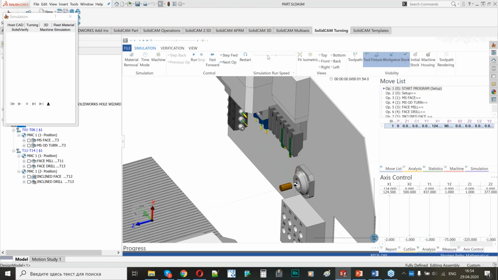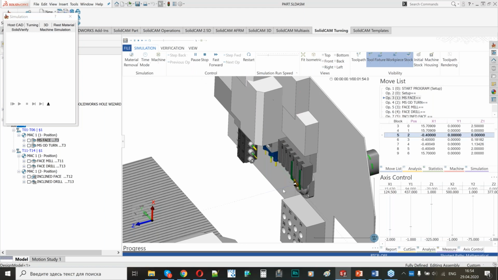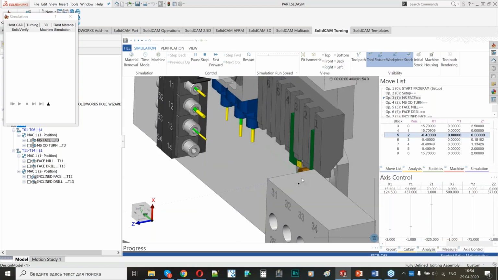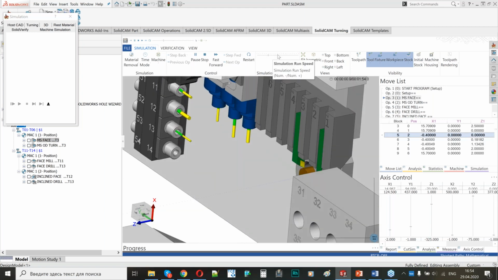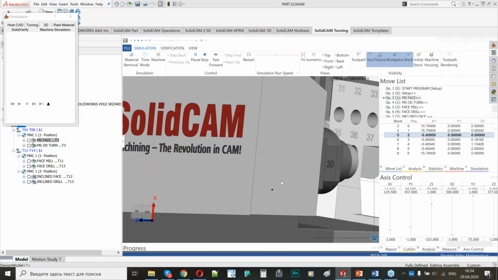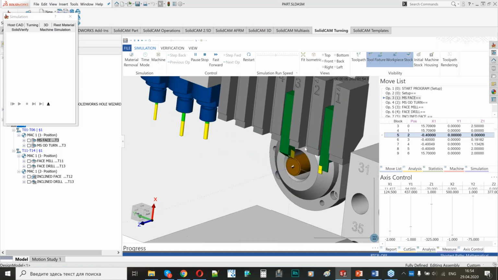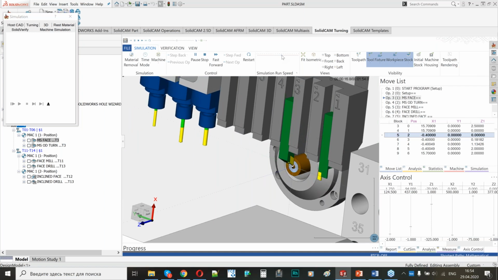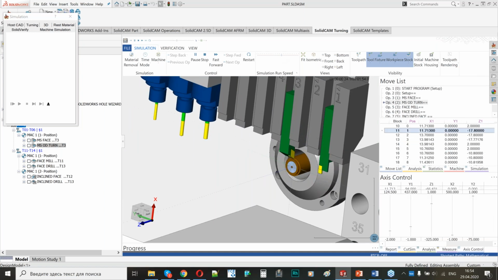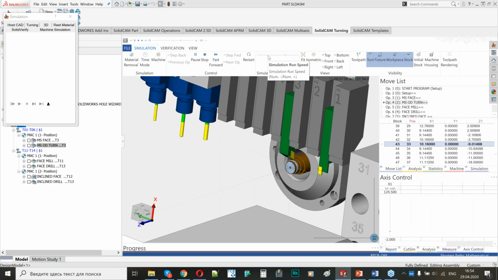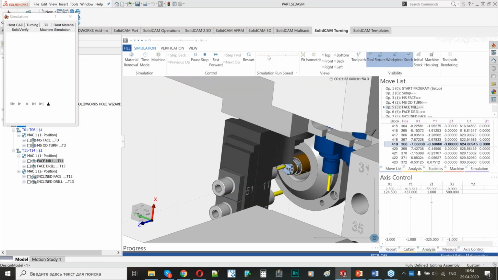And now I can check the simulation run a little bit faster. So I have my facing operation, my OD turning, just the first part.